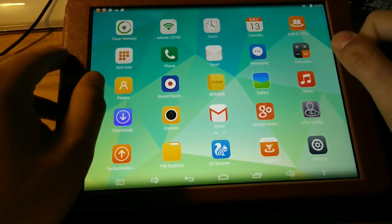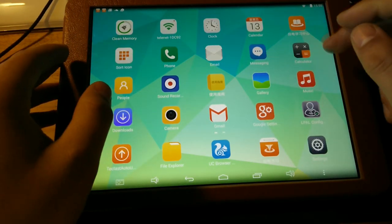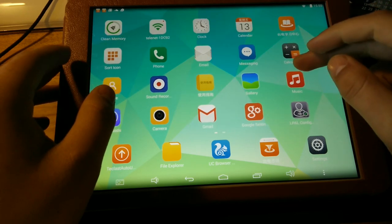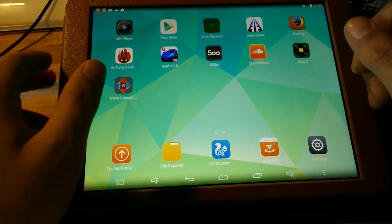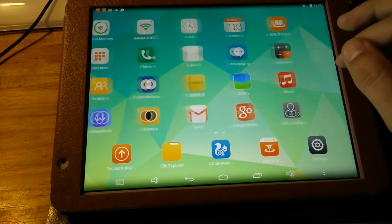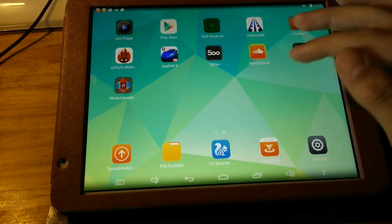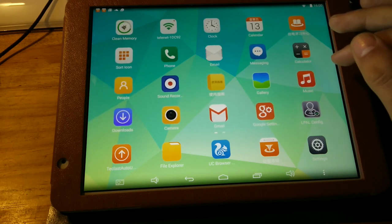Come on. Yeah. As you can see, there's a phone app right here, messaging app right there. So yeah, the UI is pretty much normal there. I've already talked about the bloat, but you can get rid of that when you root. Rooting should be pretty easy on this device. I've seen some tutorials and they don't seem too hard.